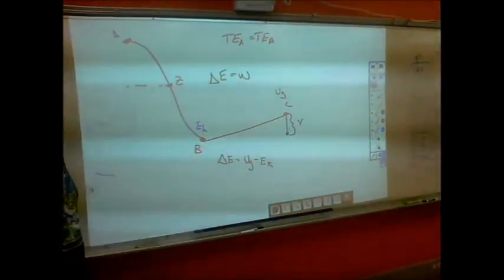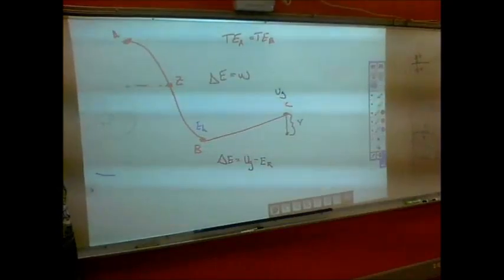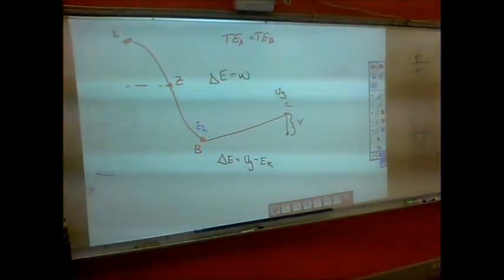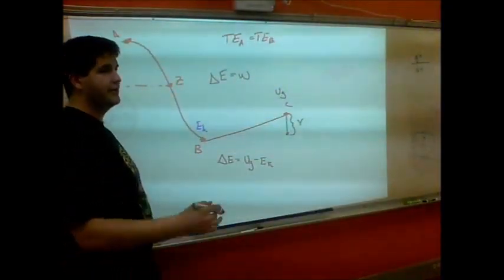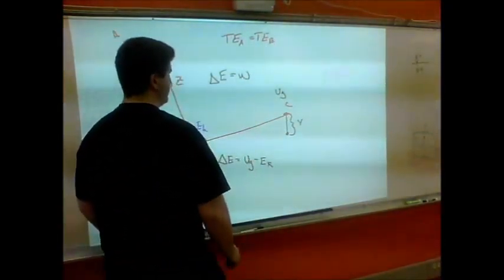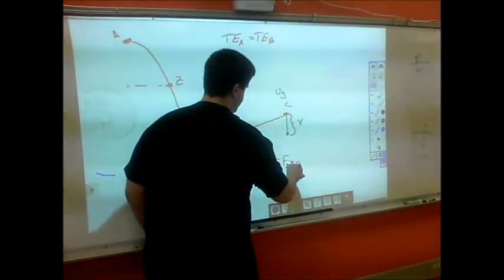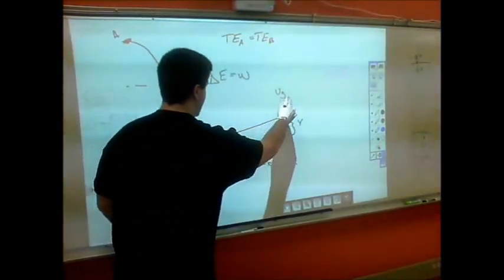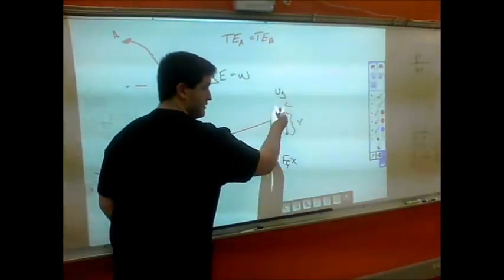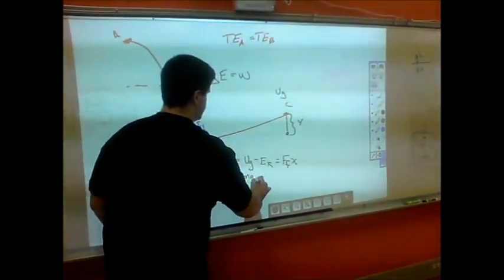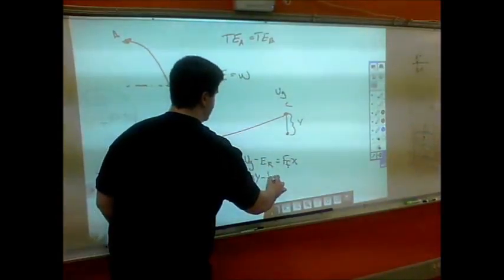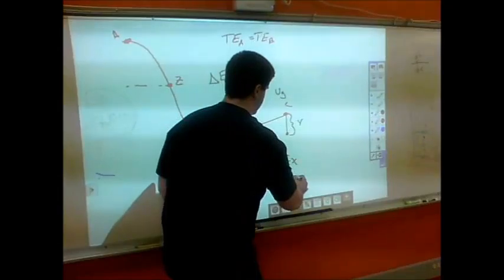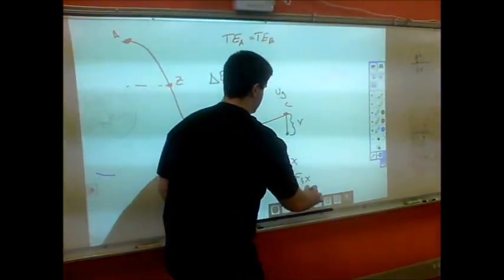Would you not have any EK at C either? Yeah, because it still stops moving at C, and you're still stationary at C, but now you're up a height y. And so now you're going to do the same calculation where you set this equal to the force of friction times x. But now you're going to have mgh, and your h at this point is just y. So you're going to have mgy minus 1/2 mv squared equals ffx.